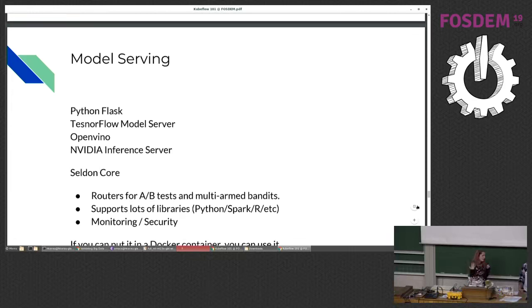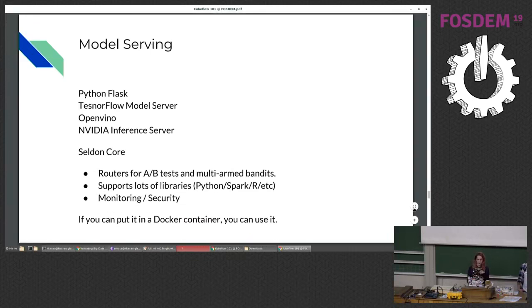And then we have our model, and now we have to serve it. There's a whole bunch of built-in options for serving. Here we go. So Python Flask, if you just want to write a bunch of Python code by hand. But there's also built-in TensorFlow model server, OpenVINO, NVIDIA inference server, and all sorts of other things.